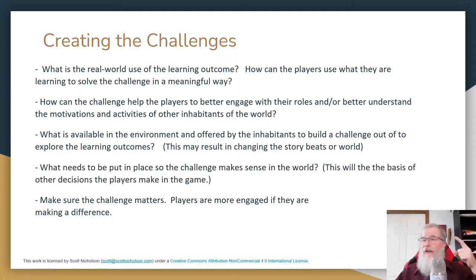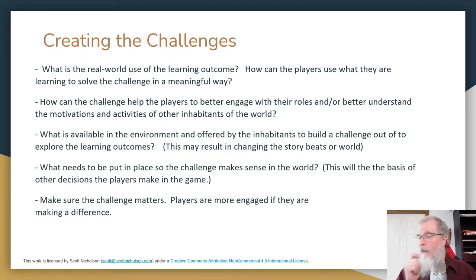And then you're going to build those challenges out of what's in the environment that you've created for the game. Now, if you're building a challenge and you realize, oh, I'm making a challenge and I need to use false teeth, and I haven't introduced false teeth into the game yet, make a note, because this means that later on we'll talk about how you round out the game. You need to make sure that false teeth get put into your world at some point. So if you need an affordance for a specific challenge, you need to make a note to yourself, so that you can make sure that's available for you to tap later on. And that's an important part of the documentation that you do when you're building these challenges.